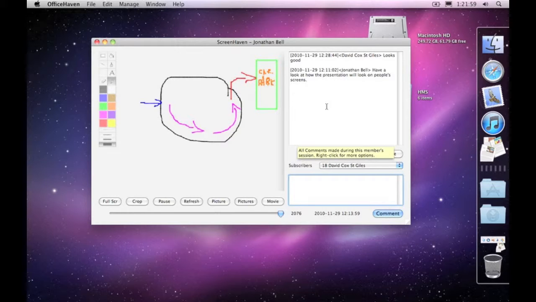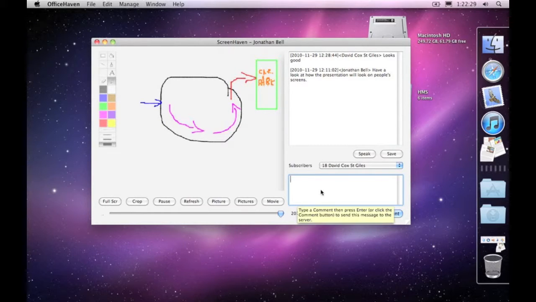The disadvantage of any teleconferencing system, especially those where you work over the phone, is that you don't have the interpersonal skills of being able to see the body language of people. It's really hard for multiple people to talk at the same time, and that's why the comments facility is useful. So you can see on the right hand side here that different people have made comments, and we can actually add our own comments in down the bottom here.